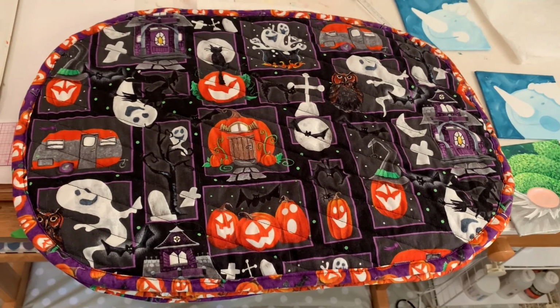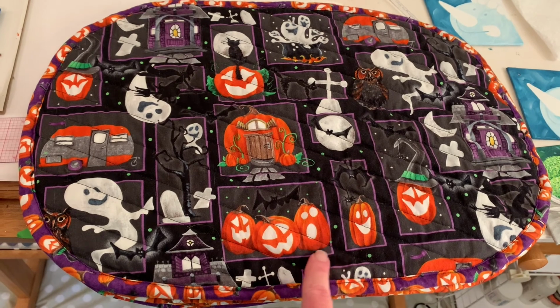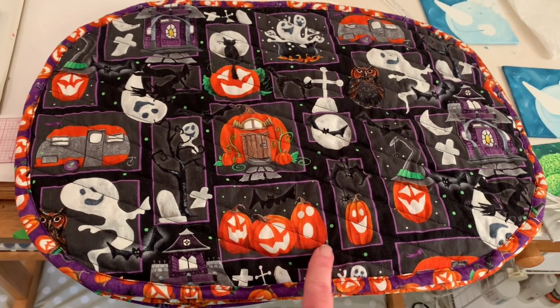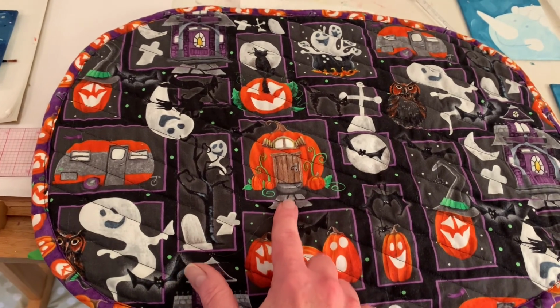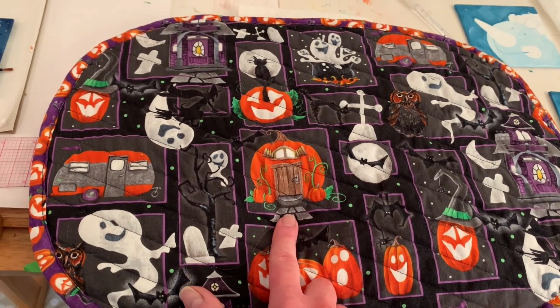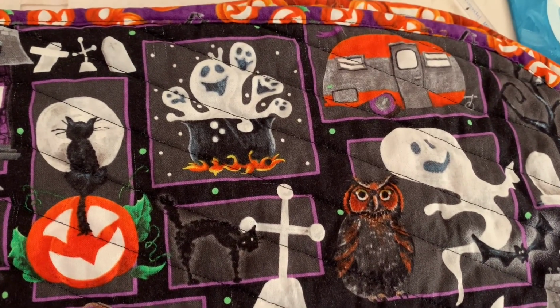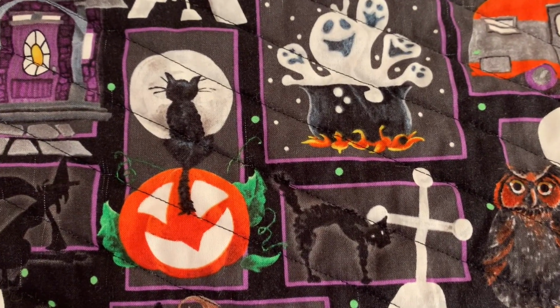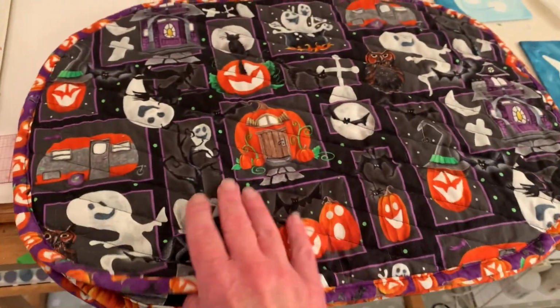So Carrie made these placemats for me and they're just adorable. So I made a version of these pumpkins on the driveway. I think I'm gonna do that one week, assuming the weather cooperates. And then I think I'll do the ghost in the cauldron. Or maybe I'll do the pumpkin, the cat on the pumpkin with the moon. That's cute too. Anyway, she did such a great job on these placemats.